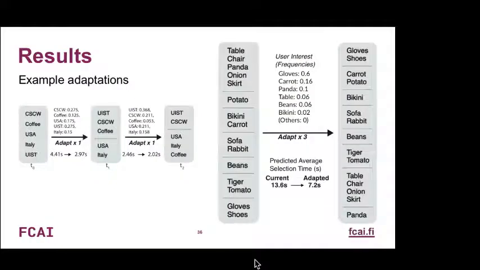So here are some simulation-based results. A very small menu just to give you an idea of how this could work. If there's a random distribution from where we draw these clicks of the user, then the simulation-based approach drives the average selection time from 4.4 seconds over these two adaptations to 2 seconds. If you have a bigger menu, 15 items, we can get it almost to half with adaptations. And we're planning the sequence of adaptations.